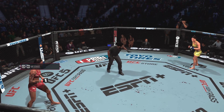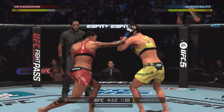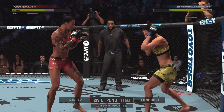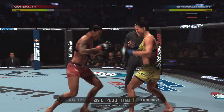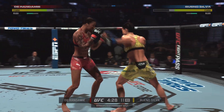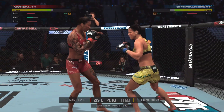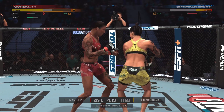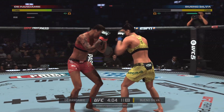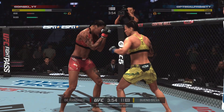You ready to fight? Third round underway. Last round — we need to push. Nice job by her there to block that shot. Durandamy gets caught with that punch — it's a match. Bueno Silva's eye is closing up. She has really shored some things up defensively here, blocking another set of shots. She said it was gonna be a focus to get better defensively, and tonight she's showing that the work has been done.